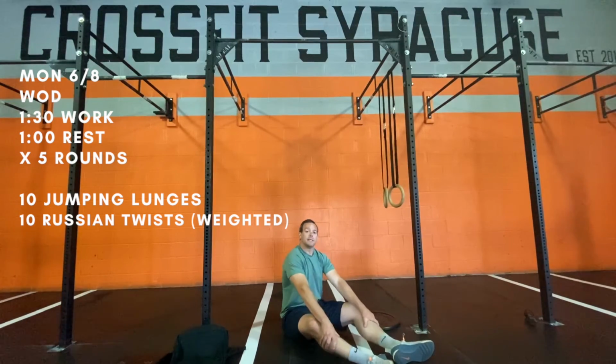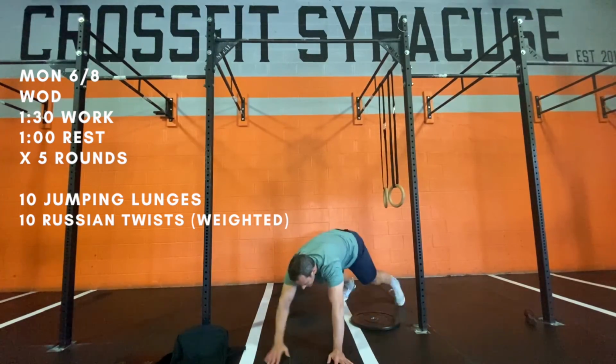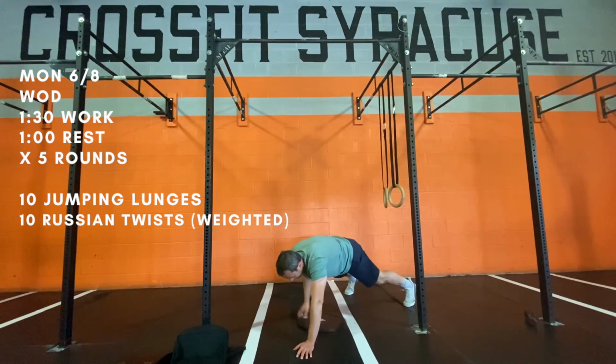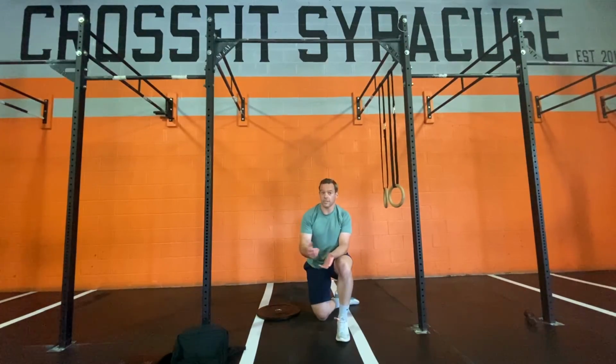If all of those movements seem to fail you and you need more scale, my advice is to go to a prone plank, push-up position, and take that light weight and drag it through for 1 rep, 2 reps, 3 reps. And that could be the movement that you eventually do by the end of this WOD, which again is 90 seconds of work, 1 minute of rest, by 5 rounds.